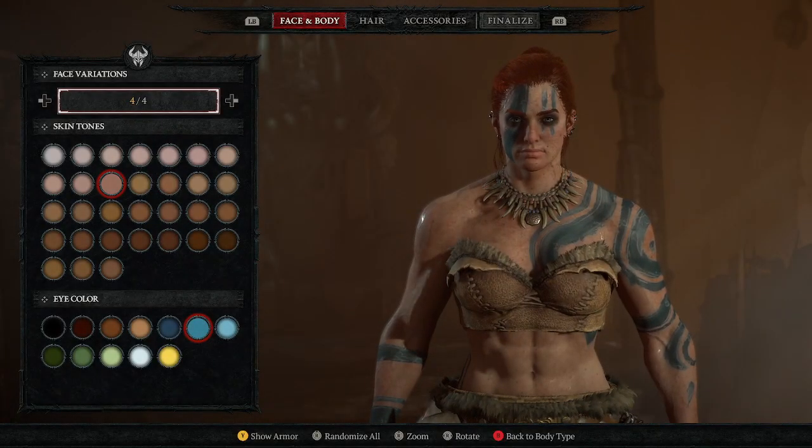Directional pad left, directional pad right, skin tone, eye color. Angry Arcturus said it's over the girl at the moment. Oh, okay.